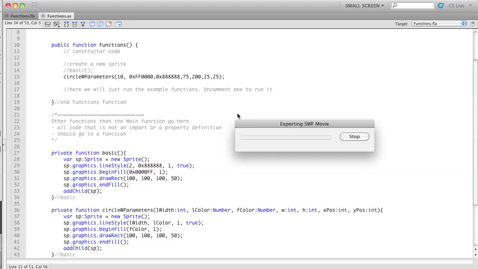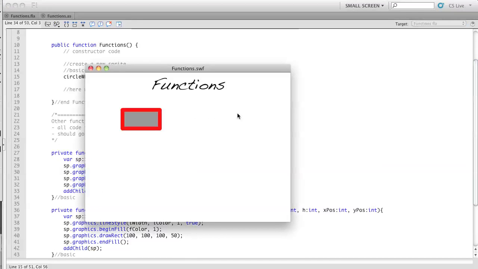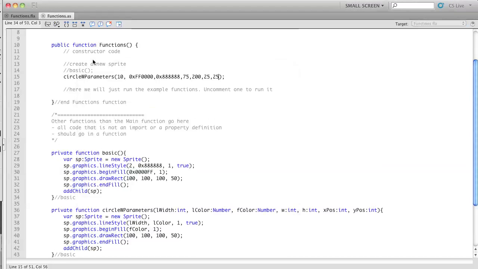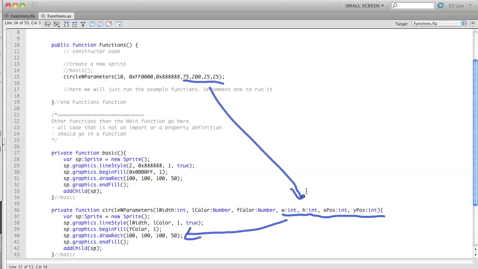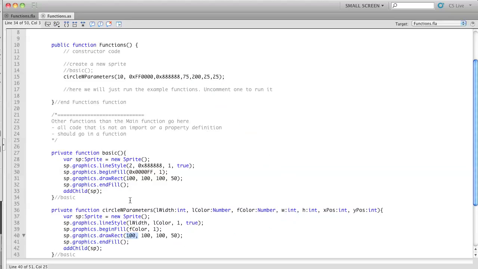Okay. So now I should get a circle where I have all these different pieces of it that can be varied. Whoops, I made a mistake that you notice nothing is different here. The reason being is that I didn't use these new parameters that I made in my function, right? So you can make all you want. When you make it, you have to pass a value to it, but if you don't use it, then nothing's there. So right here, just remember, it starts with X and Y, then width and height. Alright, so we have X position, Y position, width, height. Delete all the rest here.